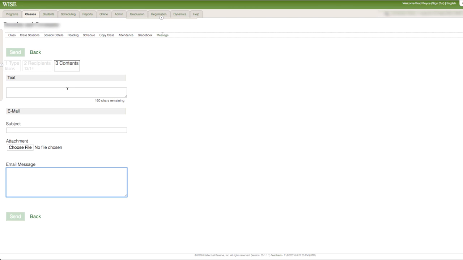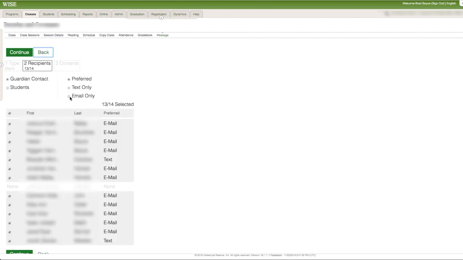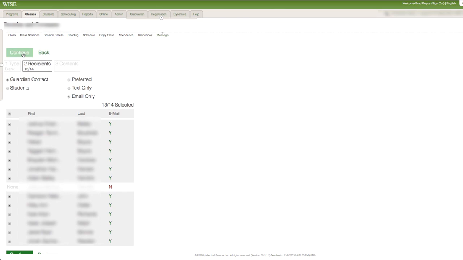Now, for instance, if I just want to cancel class, I can say that in a text and then I could email parents if I don't have a text number that way. It might not be sufficient just to email them because not all parents check their email on a regular basis. So I'm going to go ahead and hit back here. And I want to send an email because I want to talk about class and things that are going on in seminary. I'm going to hit continue now that I've selected email only.